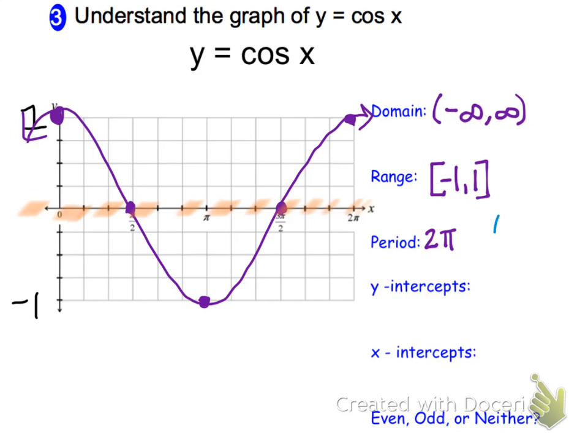We have the same period. It takes 2π for cosine to start repeating. And you'll notice the amplitude here. It looks a little different at first, but if we look carefully from the center line down, or from the center line up, the amplitude is still 1 unit for both of those.